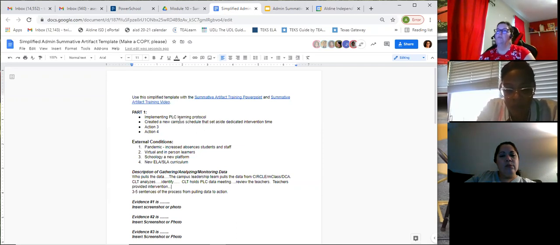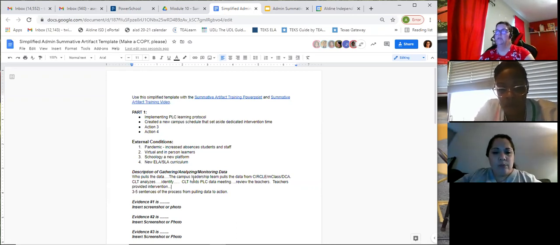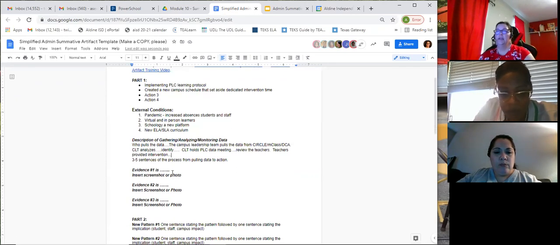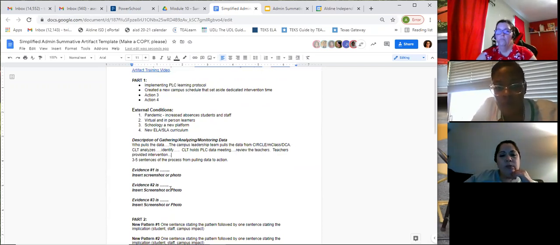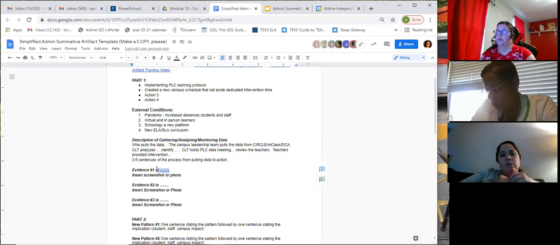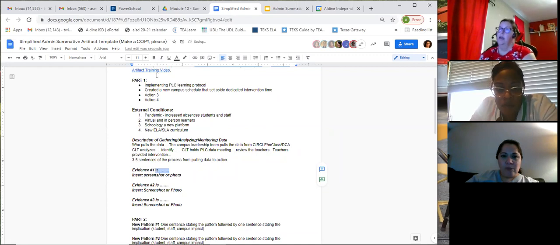So we took our patterns, we acted upon them, we talked about what other factors might affect our progress of those actions. We're describing our data briefly, and then we're actually going to give evidence for these action steps. So if I implemented a learning protocol, my evidence might be an agenda where we implemented that and showed teachers that.